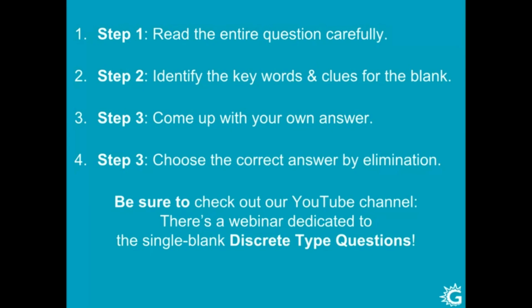One is dedicated to how you should save your time and prioritize the different question types. So please take a look at that to see how much time you should give for each question type. Now, what you need to do if your answer doesn't fit in the blank very well is to go back to step 3 or step 2 and see if you missed something in the sentence.